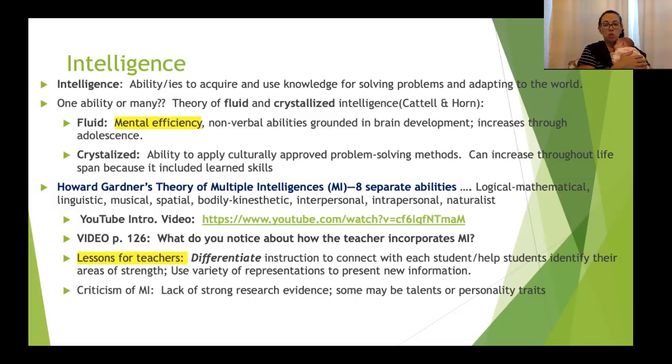I find the 2 that students struggle with the most are interpersonal and intrapersonal. Interpersonal is person to person, me to somebody else. How am I interacting with another person? Intrapersonal is me to myself. I'm spending a lot of time with my own thinking, my own thoughts, my own emotions. So those can be the toughest to keep straight. So make sure in your notes you do a good job of delineating between those 2.